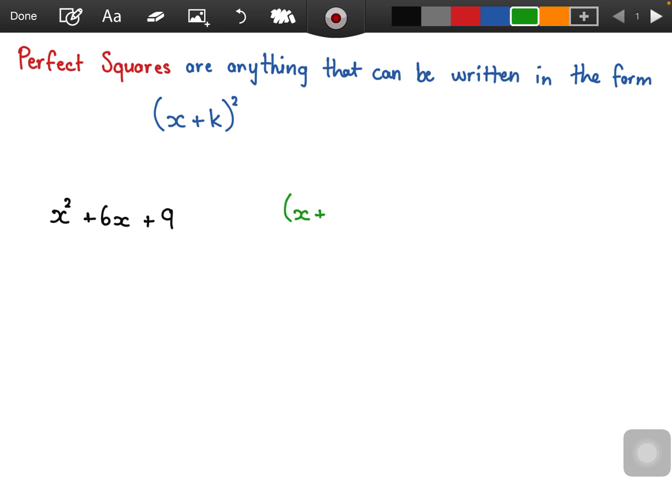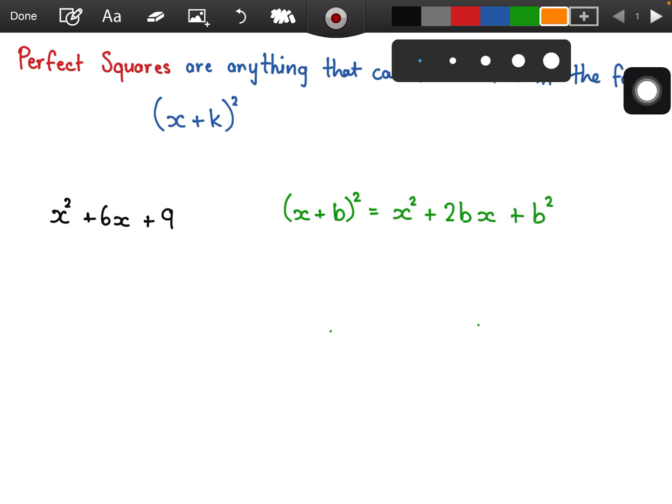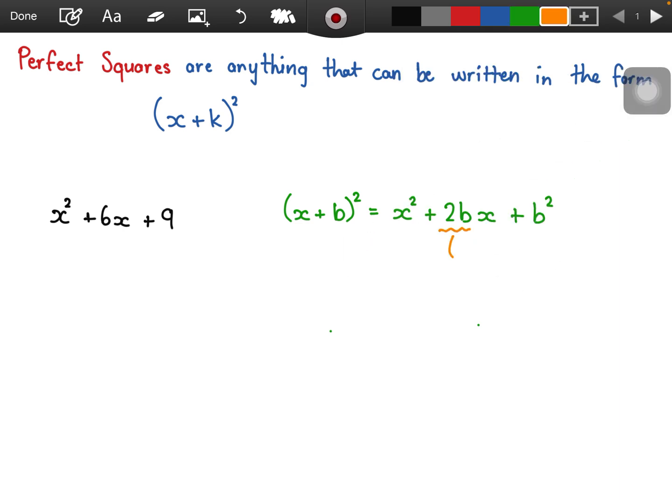What we are looking for, think back to the earlier example, if a was just 1. If I had (x + b) squared, that would give me x squared + 2bx + b squared, because it's the first times the second and double it, plus b squared. So we can easily see if things are in their square form if I can halve whatever the coefficient of x is, so that I get b, and then square that and see, do you get your last number?